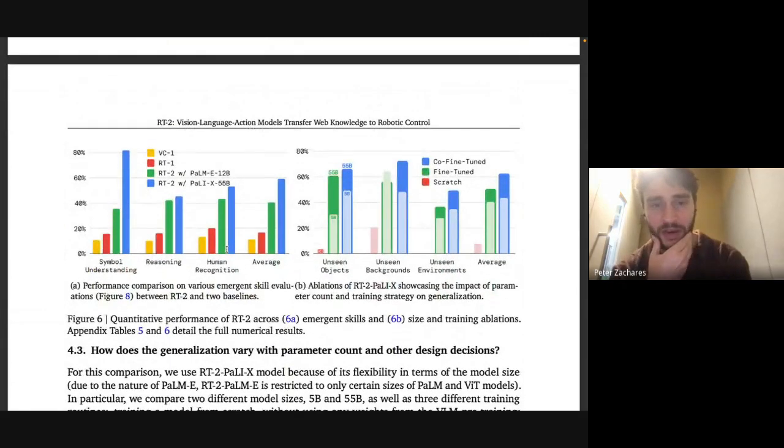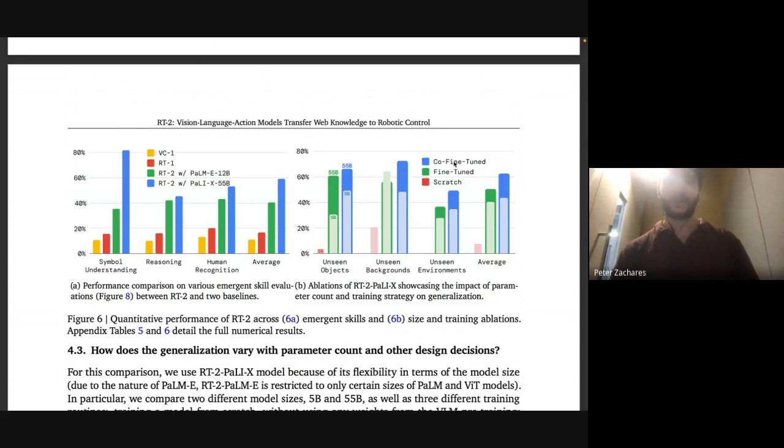And then before I go on to talk about the more interesting behavior that they saw from the model, let's just talk again about those 3 things that we were talking about before, and how the different techniques that they used were important. So they took their model, RT-2, and they compared its performance in terms of training a model from scratch. So the red one is if you just trained a model, but you didn't use pre-trained weights as your starting point for fine tuning. You just did the co-fine tuning. So essentially, it's not a pre-trained model. You're just using the same architecture as the visual language model. Then you have the fine-tuned version, which is just fine-tuned on the robotics data.